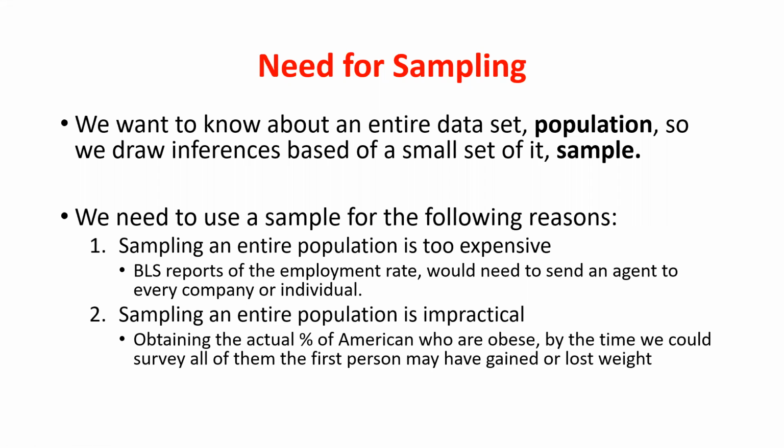Let's say I was interested in obesity rates in the US. So I go around and I start to record every single person's weight and height and muscle mass, whatever I need. Well, by the time I collect all that data, what's probably happened to some people's weight by the time I'm done? It's probably gone up or down, right? So even if I was able to go around and record every single person's weight, I now don't have truly factual information, right? So sometimes it's just not practical to be able to get population data. We have to rely on a sample.